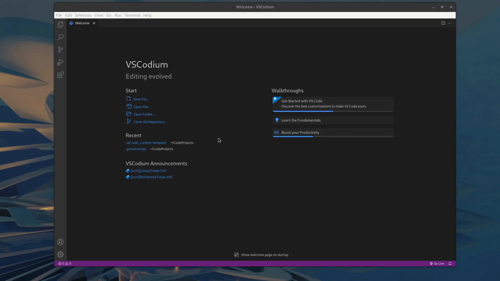Now I'm going to use VS Codium. So most of you probably know of Visual Studio Code. That's fine. You could do exactly the same thing with VS Code. It is the same code base. The only reason I use VS Codium is because it's rebuilt from the open source code without the telemetry. So it is Visual Studio Code, but it doesn't phone home to Microsoft. So if you're like me and you like having your code only do the things you want it to do, then that's an option. But as I said, you can use Visual Studio Code just as well.